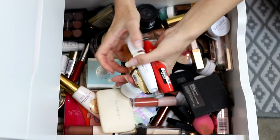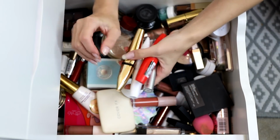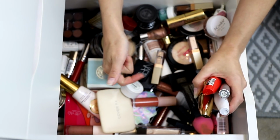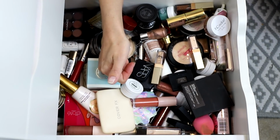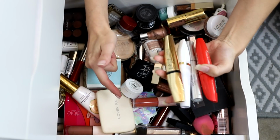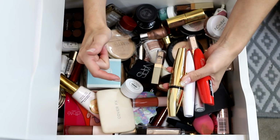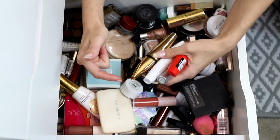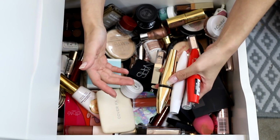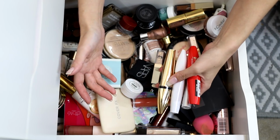Now, the reason why I declutter mascaras, and I can't remember exactly the reasons for these ones, but the reasons always are, it transfers to underneath my lower lashes, so my under eyes, or it transfers on my brow bones, or it just does nothing for my lashes. Again, if a mascara is not giving me length or volume of any sort, it's just coating my lashes and making them look blacker, I'm not going to wear it. I don't see the point.